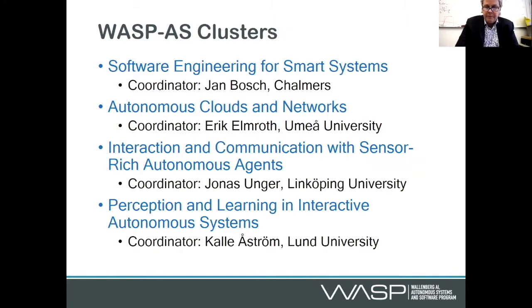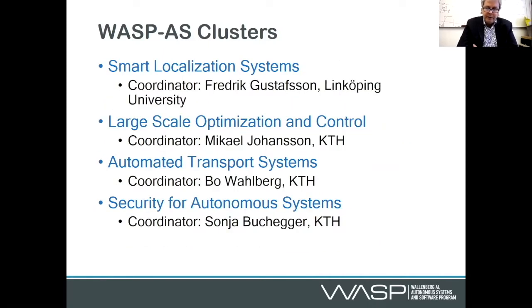To see what type of work is being done in WASP AS, the best way is to see how it's internally structured. WASP is internally structured in clusters. We have one cluster on software engineering, led by Jan Bosch, Chalmers. One on autonomous clouds, data centers and networks, led by Erik Elmroth, Umeå. One on interaction and communication with sensor-rich autonomous agents, led by Jonas Unger, Linköping. One on perception and learning in interactive autonomous systems, led by Kalle Åström from Lund. And one on smart localization systems, led by Fredrik Gustafsson, Linköping.